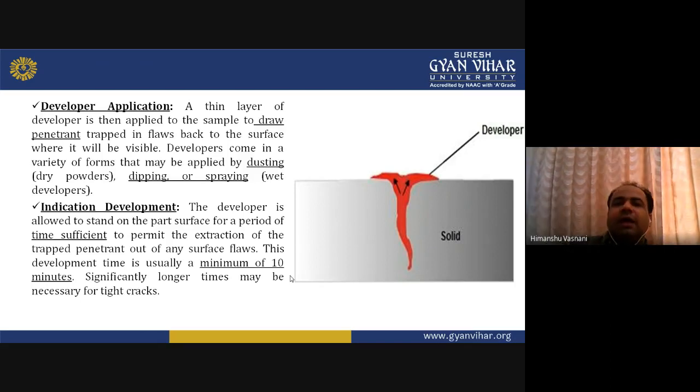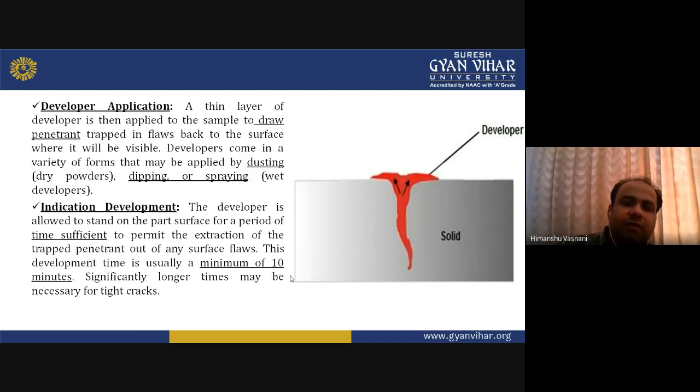The penetrant inside the cracks, the defects or the flaws, when it comes in contact with the developer, becomes visible.